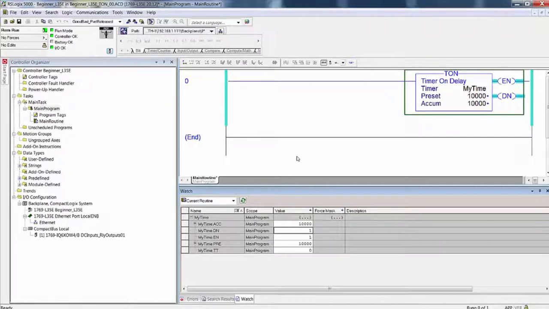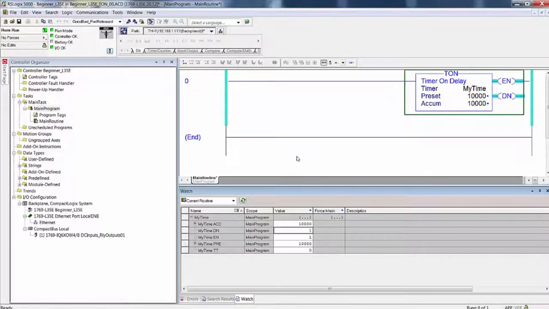And another reminder, there is only one data object that backs timer instructions. It's called the timer data type. There is a TON, TOF, and an RTO instruction. There are not three unique timer data types, but only one data type that can be used as an instance to back three unique timer instructions. Or rather, you can say that there's only one timer data type and it will respond to any one of those three or any combination thereof of those instructions.